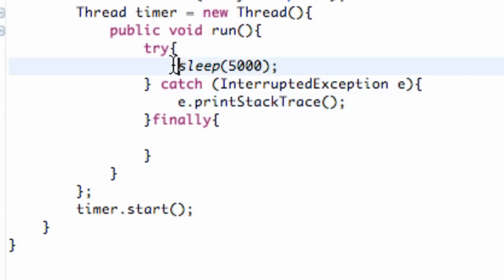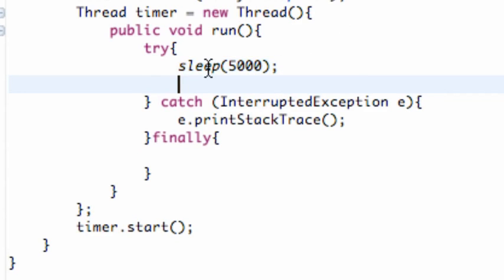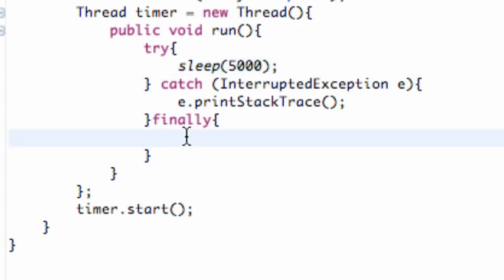So basically now our application sleeps for 5 seconds, and the question is how are we going to start our new activity, and where are we going to do that? Well, we could do that right below here. It's going to sleep for 5 seconds, then go to the next line of code, and we could start our activity here. But just to use the framework of this thread, we are going to do it within our finally bracket. So after it gets done trying everything within these brackets, it's going to go to this finally bracket.